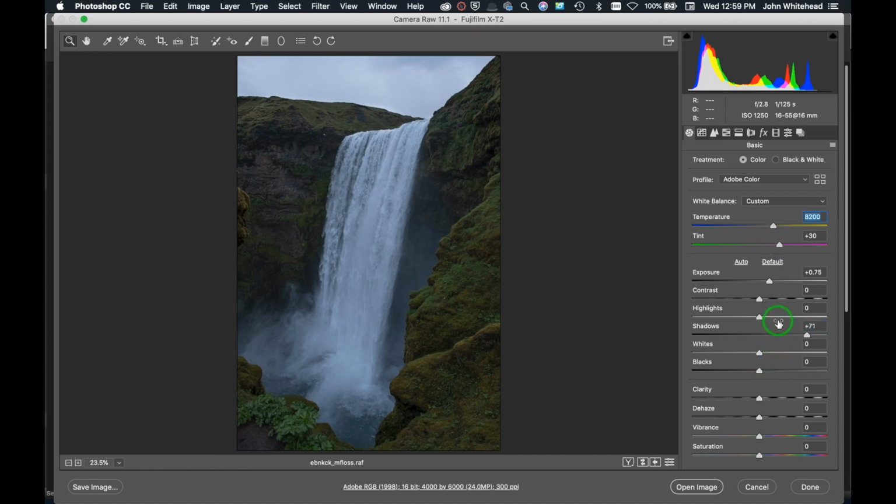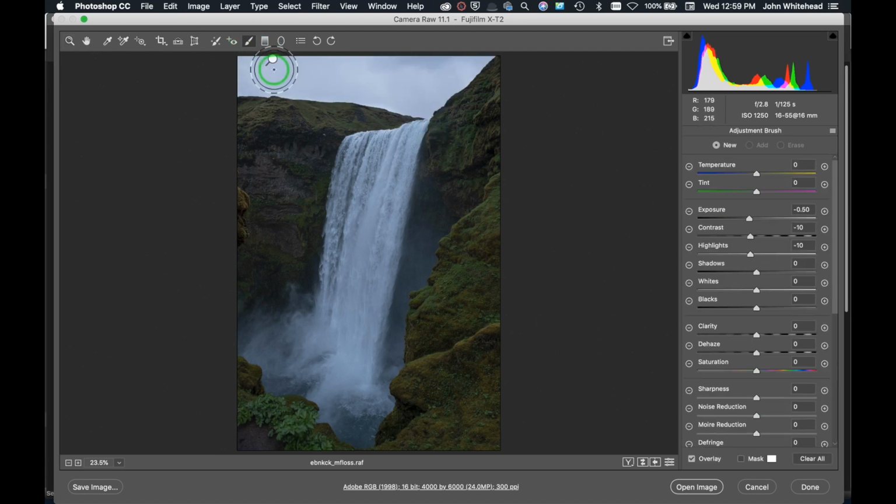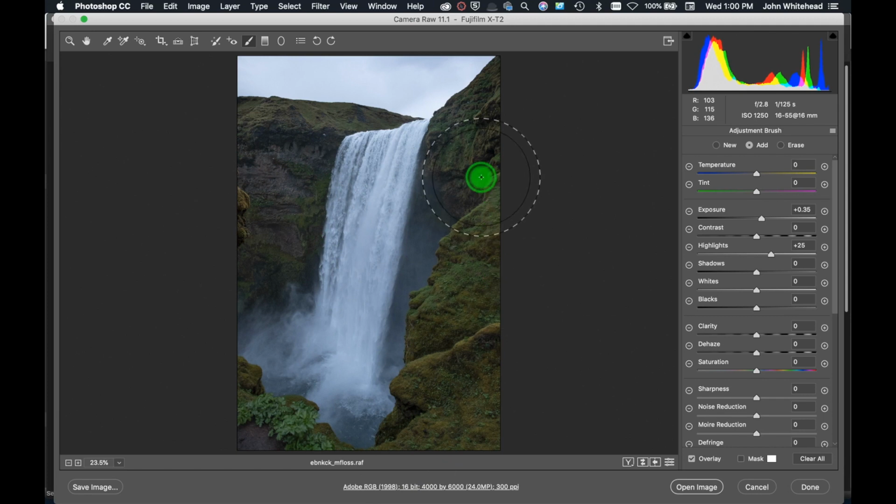And then we're going to come into the highlights. But I'm going to wait to use the highlights because I don't want to start to lose these highlights. So we're going to click on that adjustment brush, and I will delete this one since I've already done something to it. And we're just going to come over here and hit plus. That's going to set everything as the default. It's going to let us increase the highlights in this image. I'm going to make my brush bigger, and if you do too much or it doesn't look good, don't worry, because you can always go back in and fix it. So we're just kind of brightening this area up.